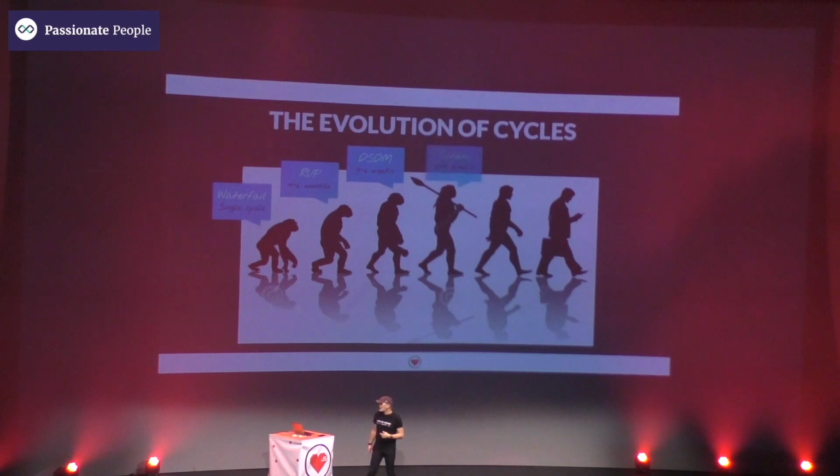And then we got things like Scrum, right? Now the problem with Scrum is, it has basically a 2 to 4 week cycle. Some people do 1 week, some people do 3 weeks. But the problem is, people think that it ends there, right? We have sprints, and sprints are mandatory, right? Sprints will get in your way once you want to move faster, right? So we can move on from that.